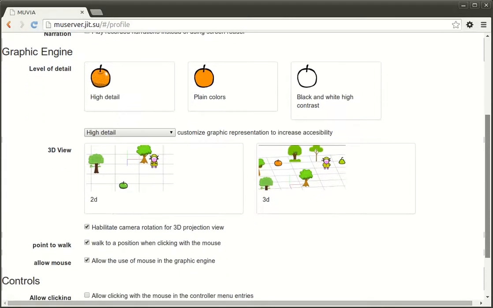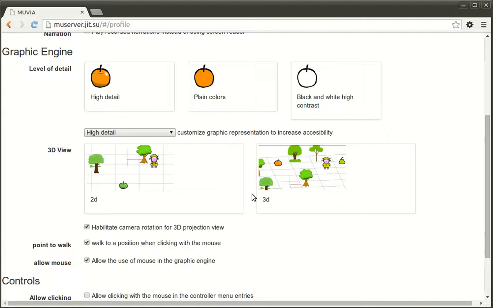We also have two modes to browse the world. One is 3D view and the other is 2D view. The difference, despite the fact that the world isn't a 3D technology itself, it is using bidimensional technology in order to run in older devices and mobile phones without hardware acceleration.